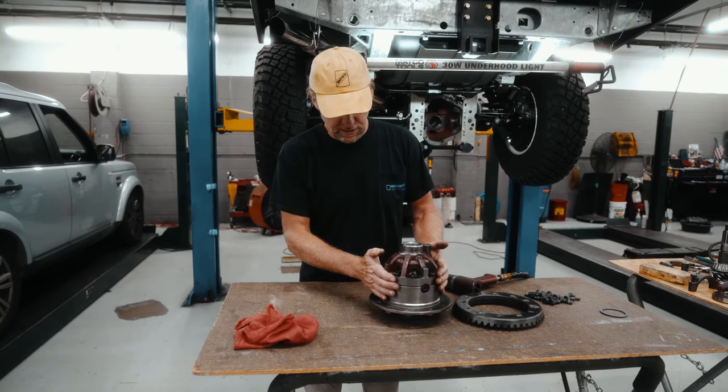First check we're going to do with our dial indicator. You can see I've got it set up on here, a magnetic base, with a needle right now just touching on the back of the crown wheel. First thing to check is the runout on the crown wheel. If there's any dirt, anything set up wrong, this is not going to run true. So a spec is 2/1000ths.